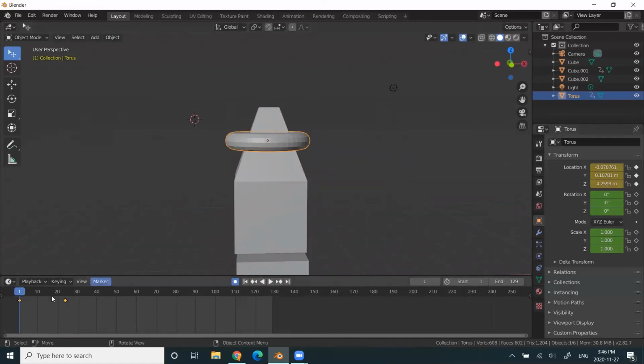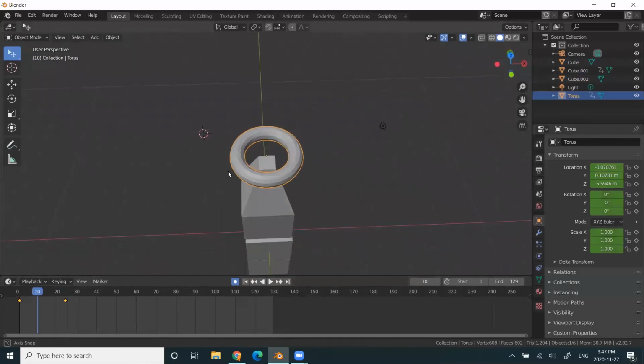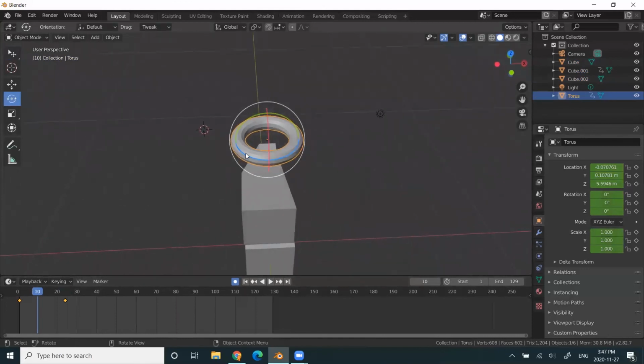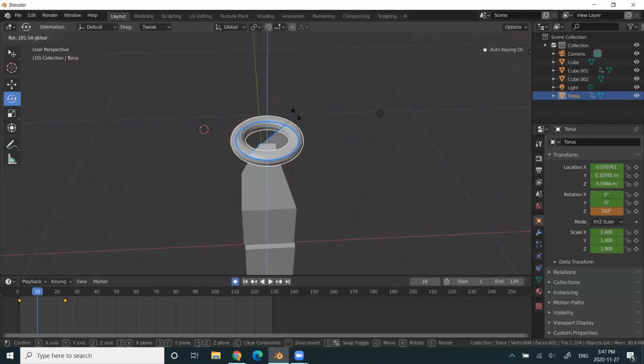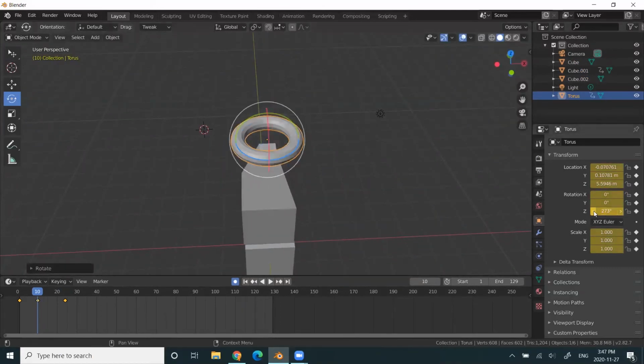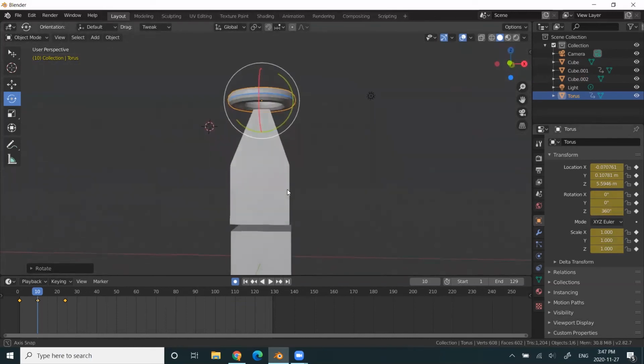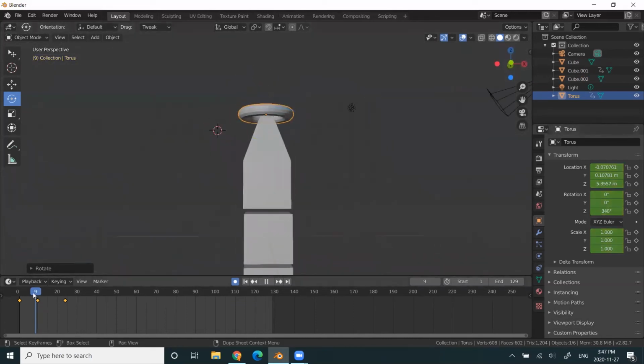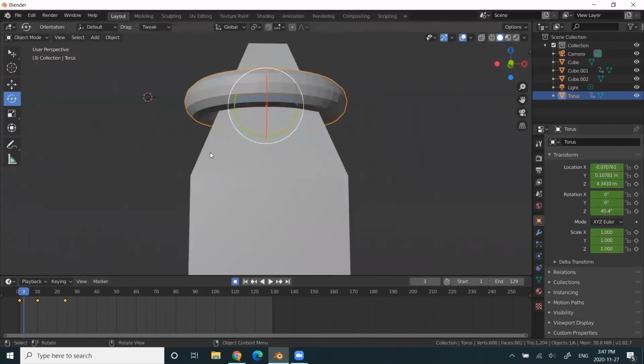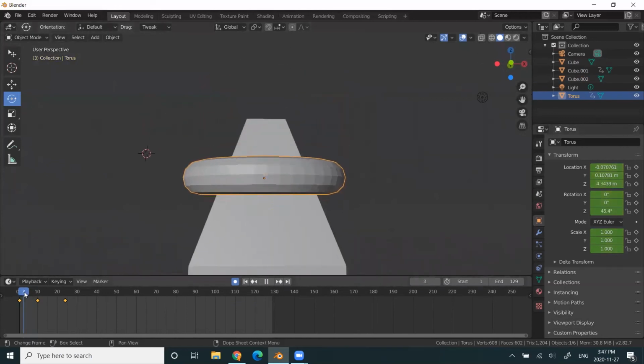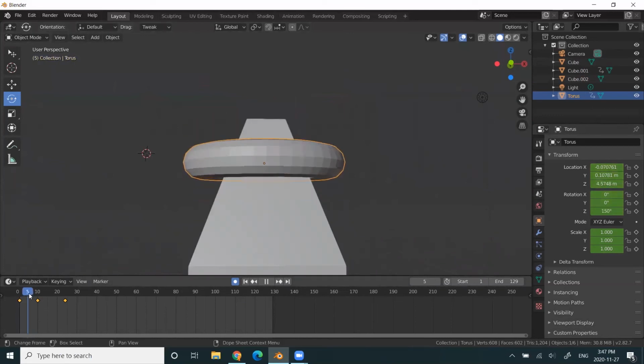So same thing here. I'm going to go to frame 1 and key my rotational values. And maybe around here, when it's just off, I want it to rotate along the z-axis, right? I can start rotating it along here, and you'll see this value is increasing. Based on that, I can put in a whole number. Let's say it does a whole 360. Okay. So now, you can't really see that. If I zoom in, you might be able to see it better. This should look like it's rotating around. Do you guys see that?